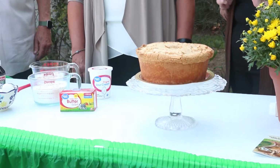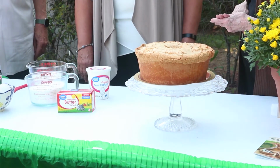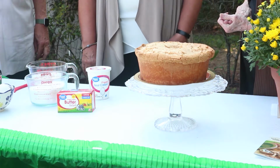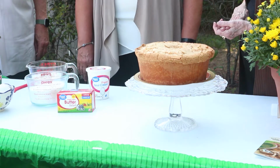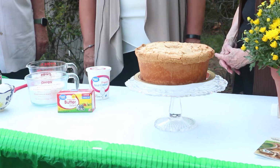Perfect. How do you test when it's done? This is for somebody who doesn't bake all the time, and you're a pro, so some of these younger people maybe not. Give them a couple of tips on knowing for sure that it's ready. On this recipe, I just go an hour and 30 minutes. An hour and 30 minutes will do it.